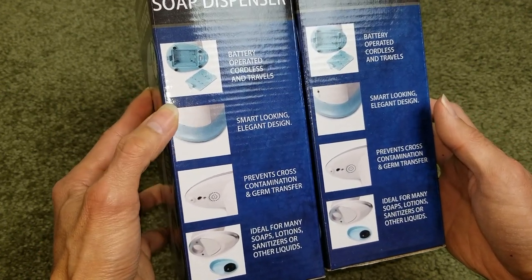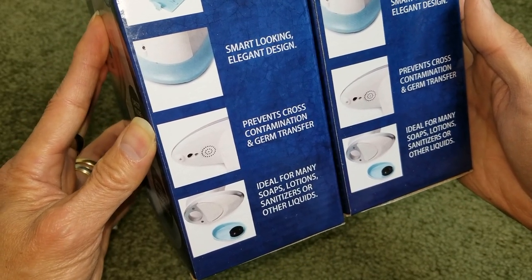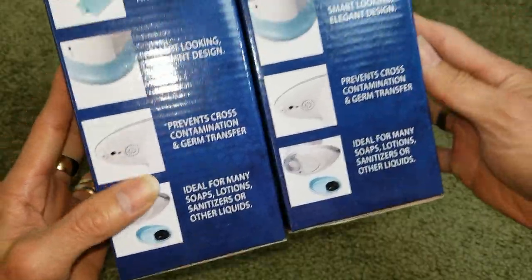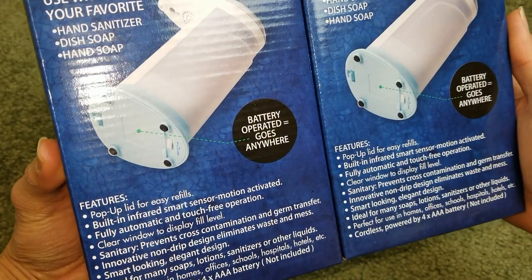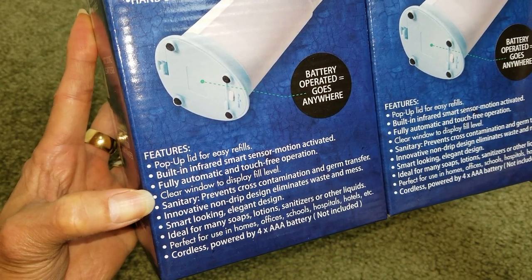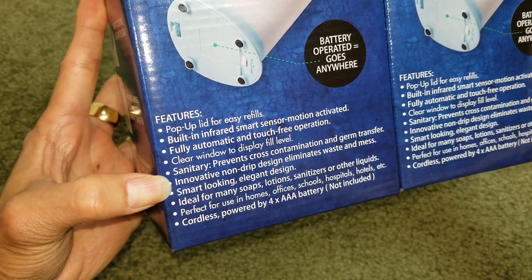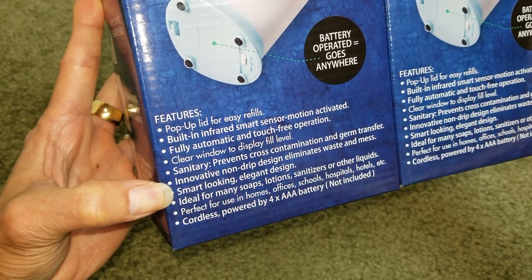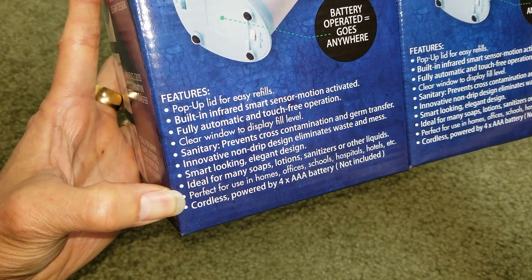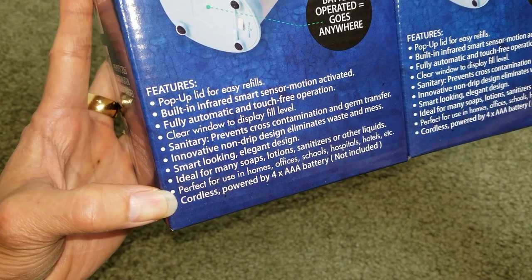It is battery operated, cordless, and travel friendly, with a smart looking, elegant design. It prevents gross contamination and germ transferring, ideal for many soaps, lotions, sanitizers, or other liquids. This one has a pop-up lid for easy refill, a built-in infrared smart sensor, motion activated, fully automatic and touch-free operation, and a clear window to display the fill level. It's sanitary, with an innovative non-drip design that eliminates waste and mess. Preferred for use in home, office, school, hospital, hotel, and etc.